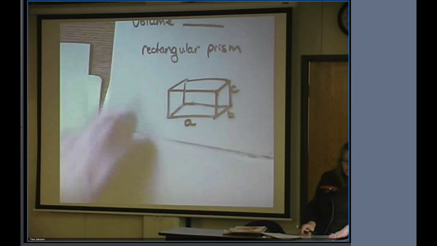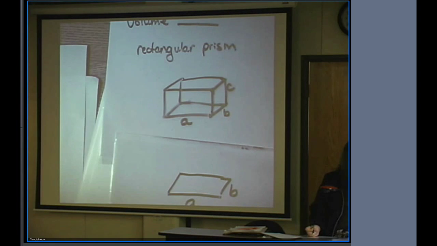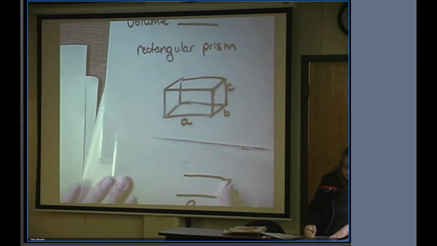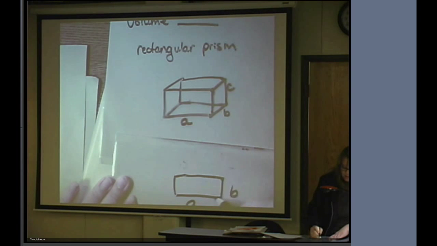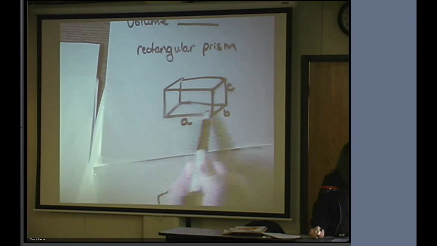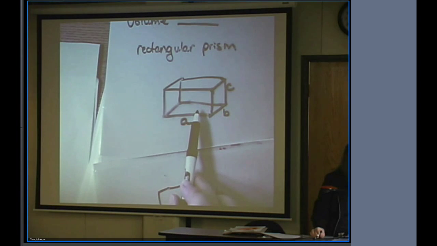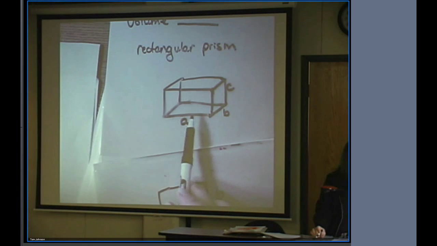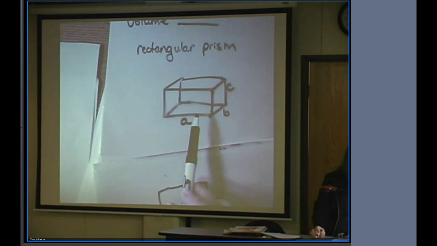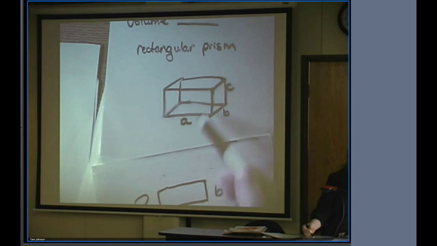So the first part that I'm going to draw is the base that it's sitting on. The base that it's sitting on is a rectangle. Should draw it more to look like a rectangle. And it's the rectangle AB. You see that, how it's sitting on the base here? Well, now what's nice is if I have a rectangular prism and I turn it upside down, you may have noticed when you're wrapping presents, you have the exact same shape, the same size. So I actually have 2 of those. One for the top and one for the bottom.